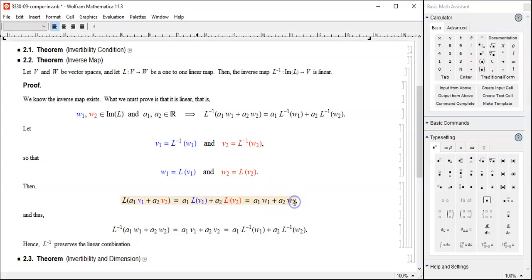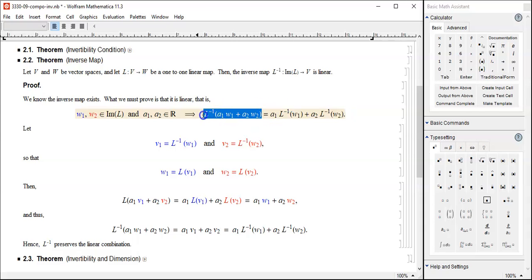So far so good. I didn't do anything spectacular. I just used the property of the linear map and separated the linear combination. And let's go back to the previous naming. Blue is blue. L of V1 is W1, and L of V2 is W2, that's red. So far so good, just going back to all that. Now, the preparation is done. Let's go back to this conclusion here. This is what we have to prove, and let's prove that.